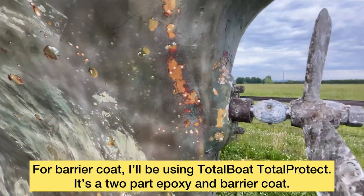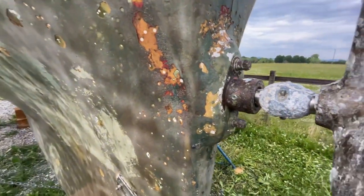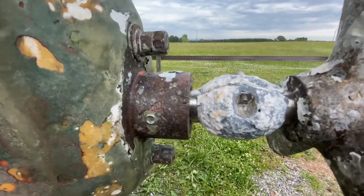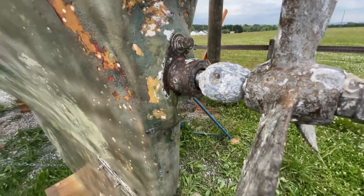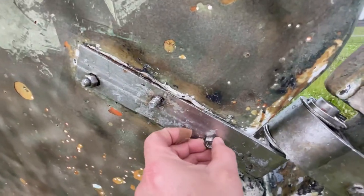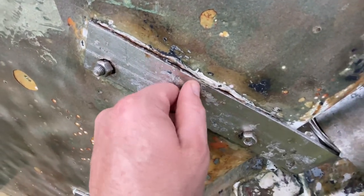I'll apply the barrier coat white, then gray, then white, then gray. So gray will be the final color before I then put on a bottom paint. And I haven't decided yet if it's going to be ablative, non-ablative, some of the copper derivatives out there. I don't know. So that's something to figure out before.